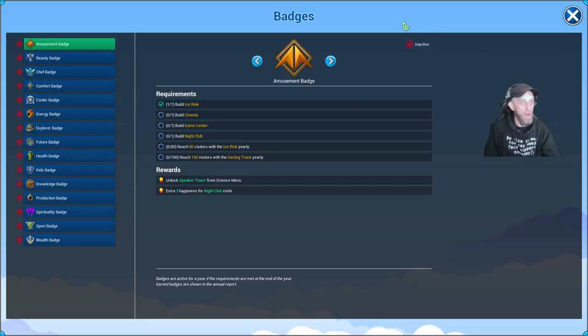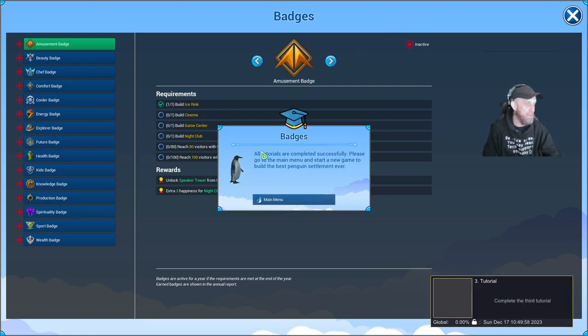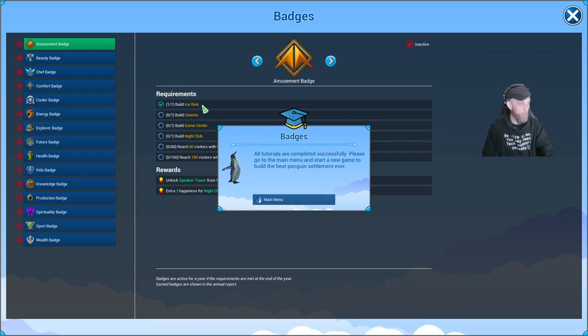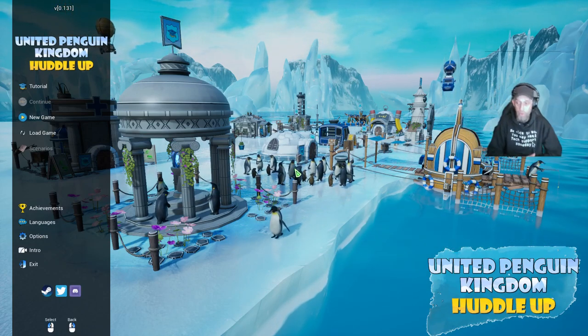Badges. No active badges now, okay. And this is how we would get a badge, and it'll build a cinema, game center on top of the ice rink, and nightclub and so forth. Well, that was the whole tutorial section.